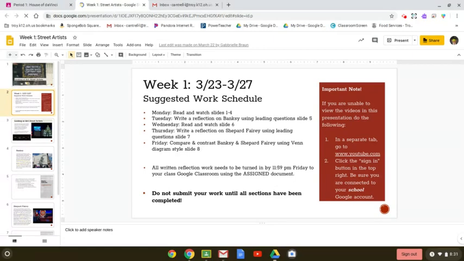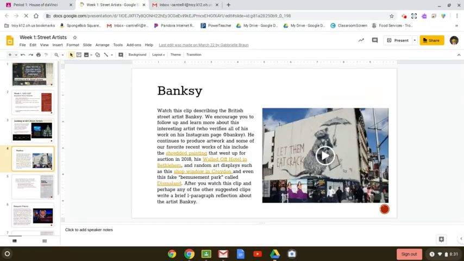I know a lot of you are sharing devices and stuff, and you might just have to log on and spend an hour to do your art homework and be done for the week. That is totally fine. You do what you need to do. But these days also kind of correspond with what we have on each slide. So as you go through the slides, you'll notice that some of them have the little play button. Those are videos that we would like for you to watch.